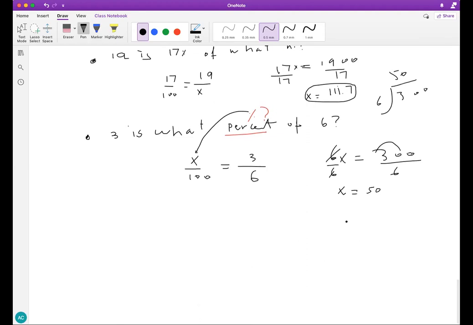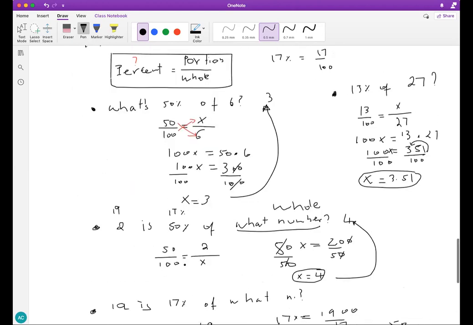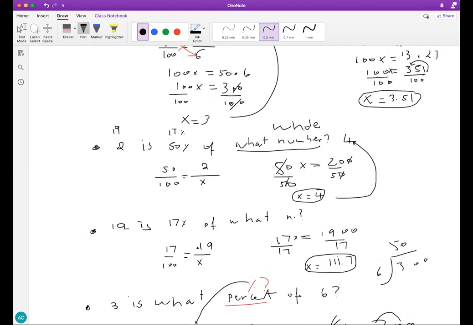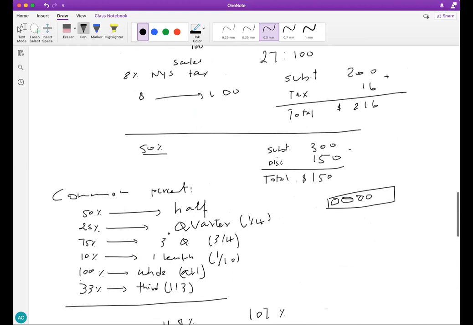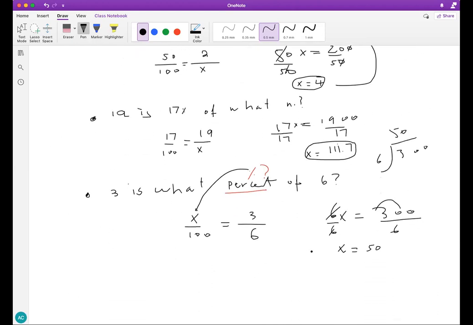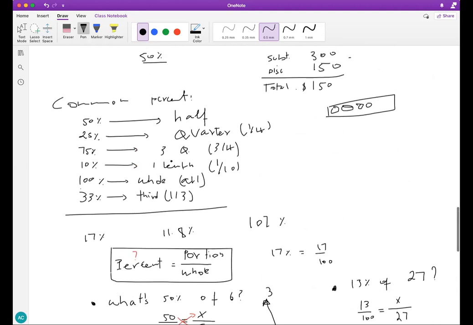Okay, so that's one way to do it. So next time you see on a window, for example, 50 or 25 or 75, this is something you can do quickly without having to do the formula. But if the percentage is not very clear or not as convenient, you can do this quickly, do a lot of math on the side, and you can find out your exact numbers and percents.